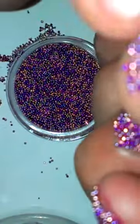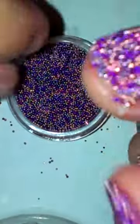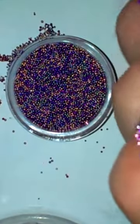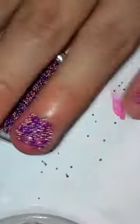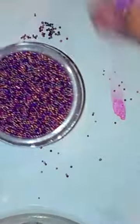Just press the nail so that all the excess comes off. And all of these that dropped off, you can just put those back in the bottle. And then yeah, that's your nails.